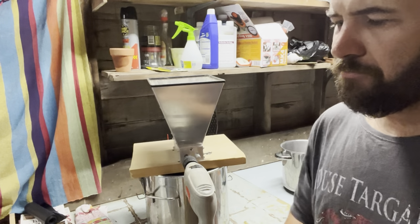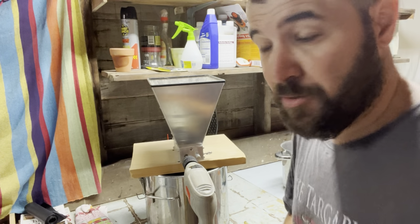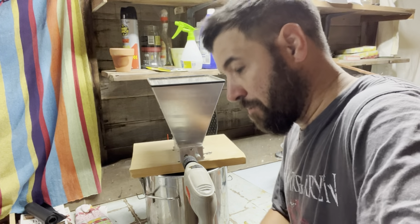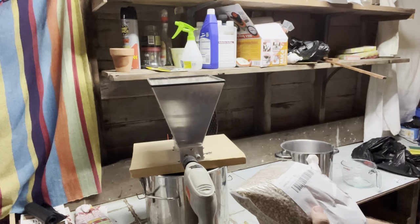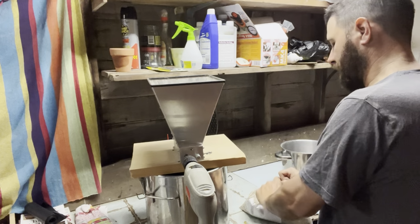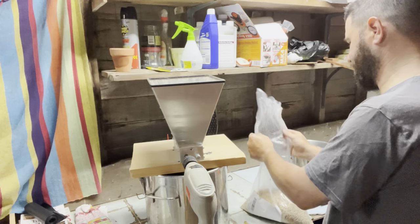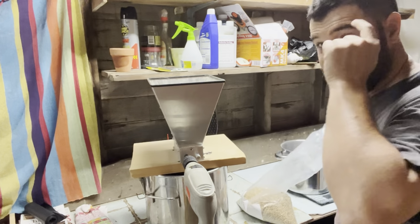And then I'm going to use Munich. Munich is fast becoming my favourite specialty malt. You're going to be buying it by one of the big bags. And it is Barrett Burston Munich malt. All these came from Kegland. I do try and support the little guys too, but Kegland's just easy.